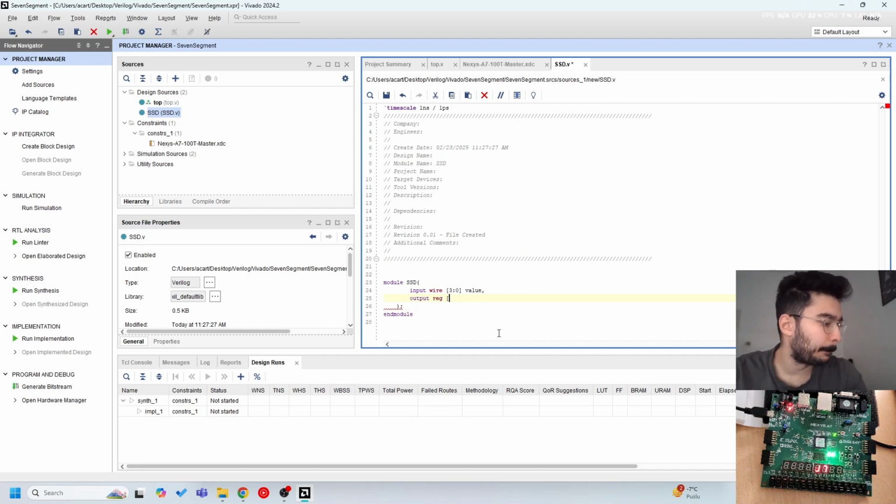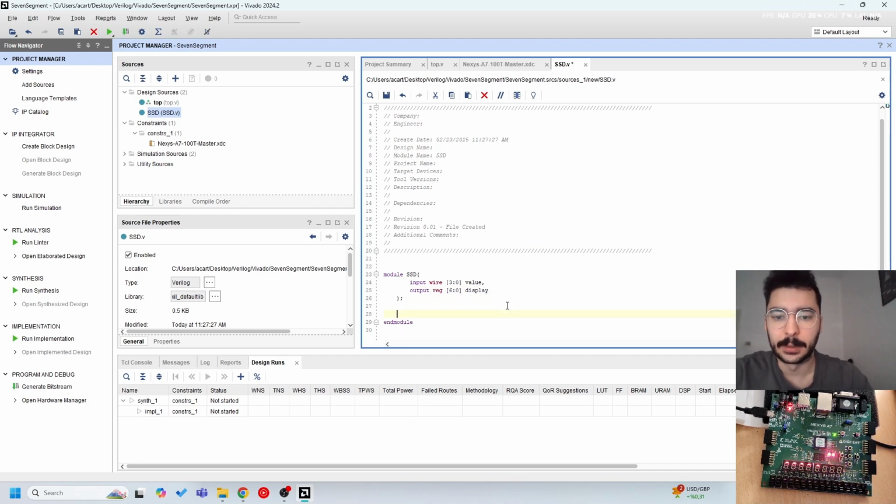And do we want to control the decimal point? We don't want to. We didn't in the digital lab. So I will only have 16 values here as my display. If you remember, this is the exact same input and output module that we had in the digital lab.